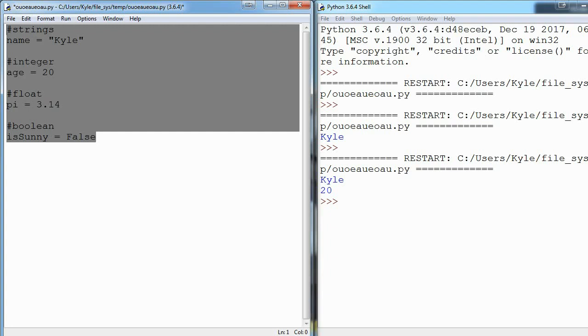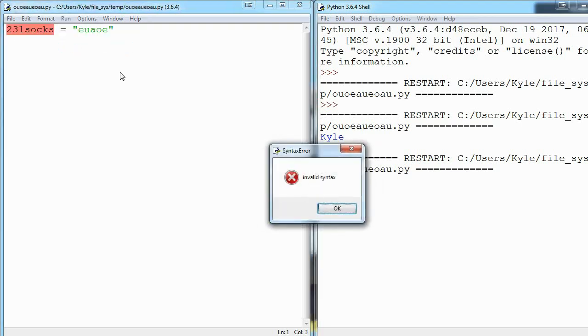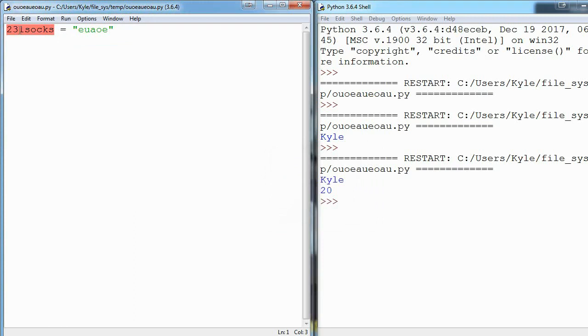When you're making your name, it can be anything, it doesn't even have to be related to your data or anything like that. You can literally name them whatever, it doesn't matter. But you cannot start a variable with a number. Python will freak out. It doesn't like that. And don't include any crazy symbols or anything like that either, because it's also going to freak out. The only symbol that you can use is the underscore, and I'll show you when it's appropriate.